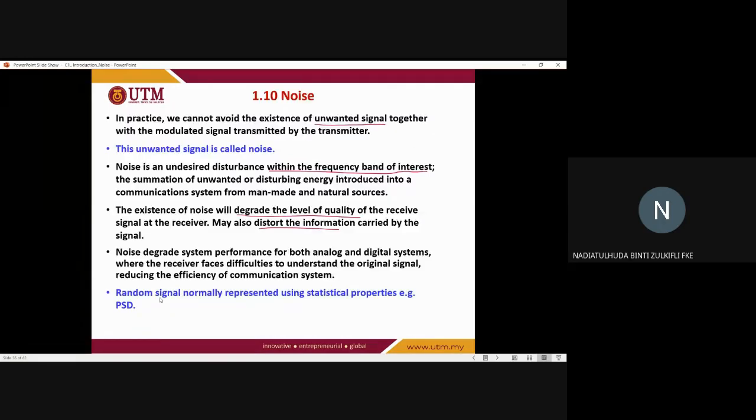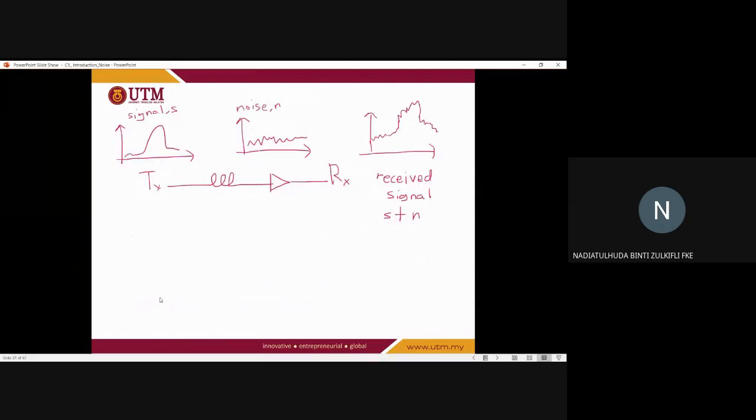I just want to illustrate the effects of noise here. Tx is the transmitter, Rx is our receiver. We have the spectrum of our signal, with a peak at the center, and along the way we have our noise, these edges from our noise. At the received signal, the information signal and the noise signal will be added. So this is basically what we receive at our receiver.